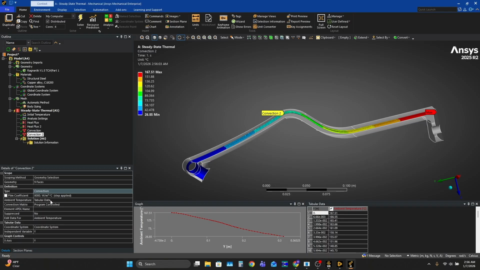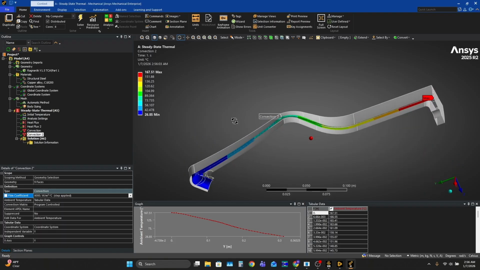In reality, the film coefficient will also change along the channel, and you can actually vary that also by going to the tabular section. The problem is the film coefficient is determined through CFD throughout the channels, and we in this analysis will not be finding the film coefficient. That will be later when we do conjugate heat transfer analysis with Ansys Fluent.